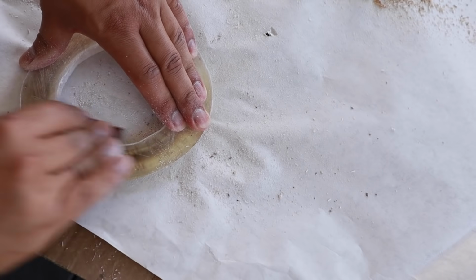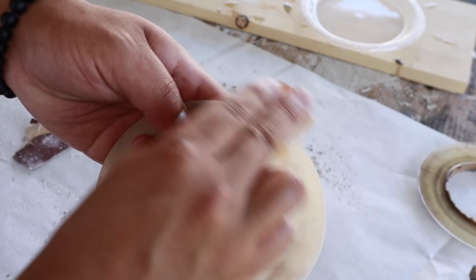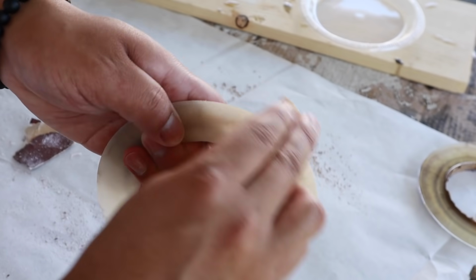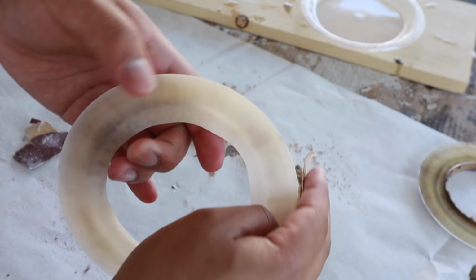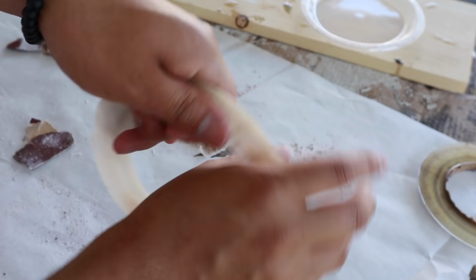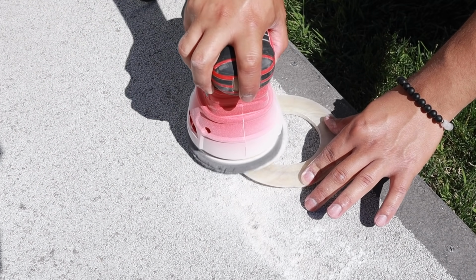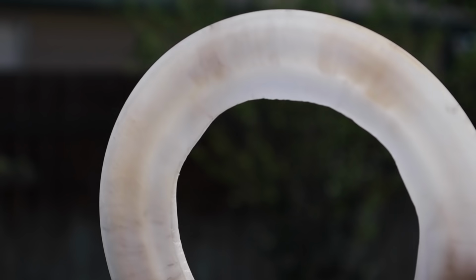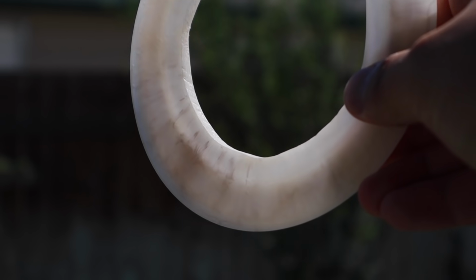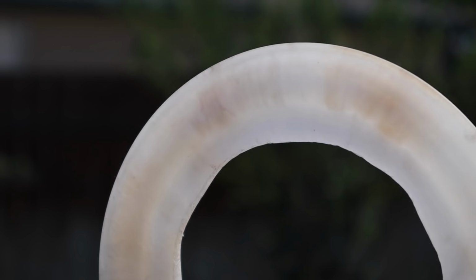Now, I'm going to actually sand this ring, this faux stone we'll call it, because I really like the look of honed marble or honed any material, and I think it just feels really nice. Also using my orbital sander just because I have it. Just be very careful, and again, make sure you're wearing a protective mask and all that stuff, and just look at the way that this looks in the light. Very translucent. I think it's really just wonderful.